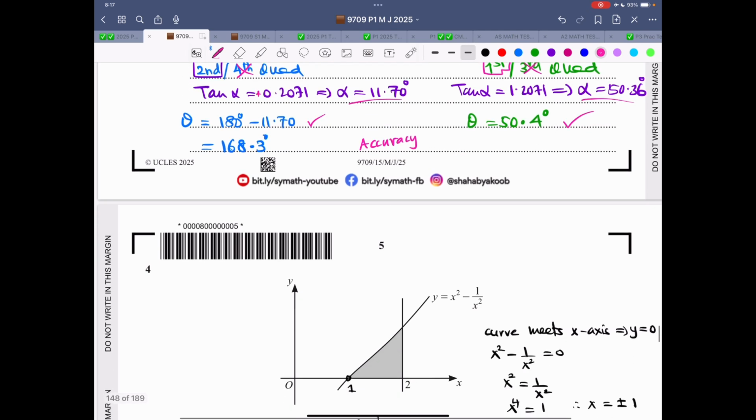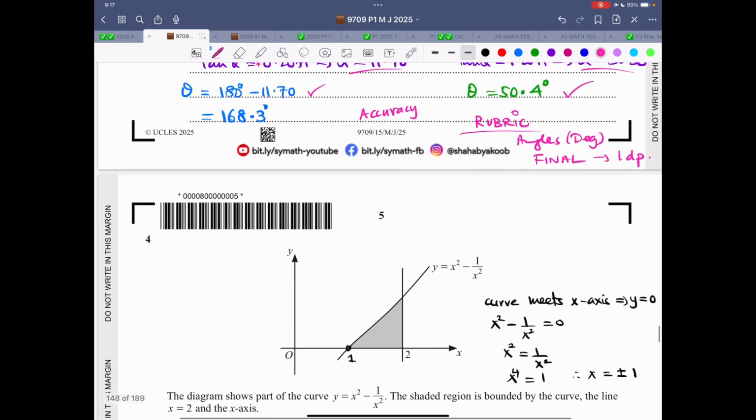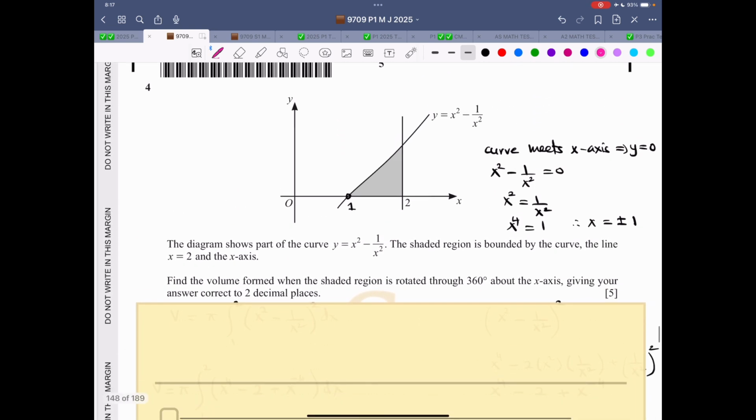It's mentioned at the beginning page. That is the rubric that we follow. That is, when we are talking about angles in degrees, the final answer should be given correct to 1 dp. So just take care of these small little things and you'll be all set for your A star. Now over here, there is no A star in AS level, but you do the A star kind of working in AS level and then you get an overall A star in A2. So now coming back to this.